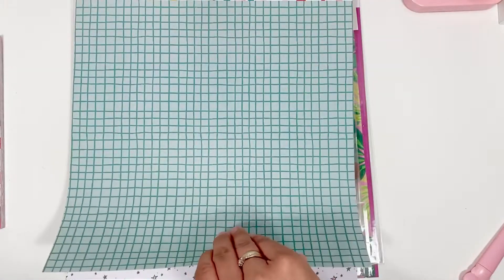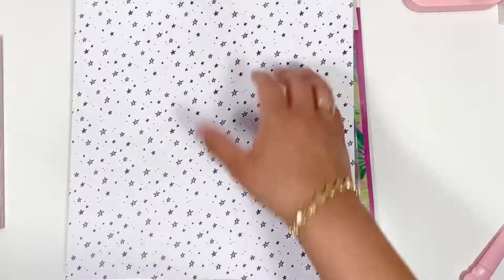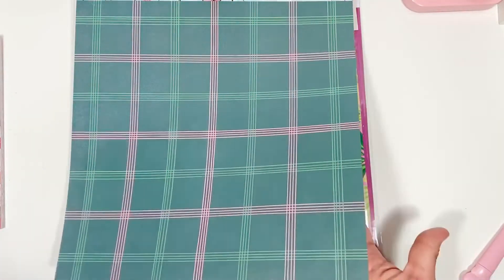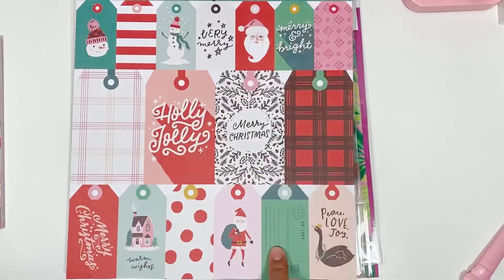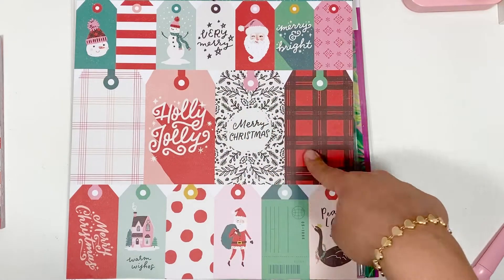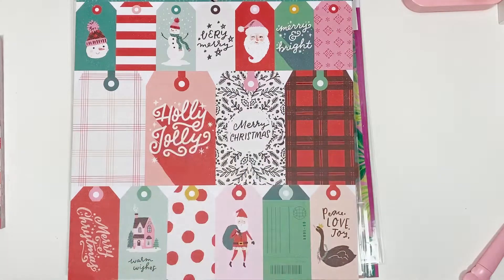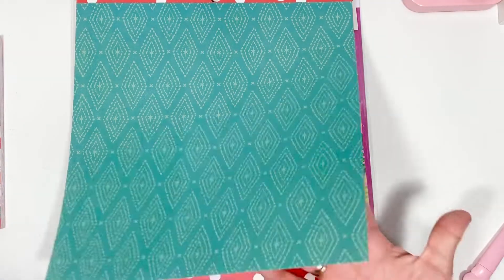Banners, a graphic, some more chevron prints, cute little stars, Santas, polka dots. Some of these are repeats from the six by eight, but I believe the six by eight doesn't have this one. This is my pet peeve — this one already came in the ephemera pack, and then they made the little house ephemera pack into a tag, so what do I want this one for? Sorry guys, I'm just venting. Oh, on the six by eight this one was foiled — remember that? And then some more tickets here.